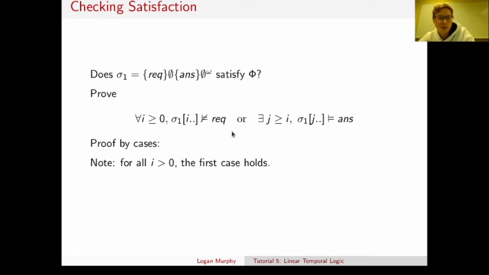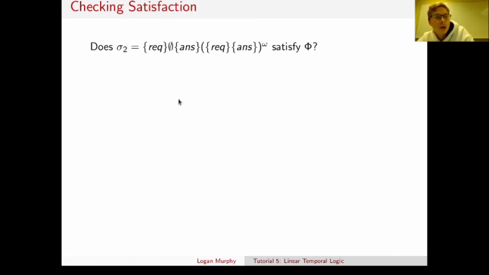Okay, so then we just have to worry about I is equal to 0. But when I is equal to 0, well, obviously we can't get this satisfied because it does satisfy rec. But we see that when the index is 2, or 2 greater than 0, it does satisfy ANDs. So when I is equal to 0, the second case does hold with j is equal to 2. So in this case, we've said that for any I, either equal to 0 or greater than 0, one of these two cases holds. And that's exactly what we need to prove for the satisfaction. So now we're done.